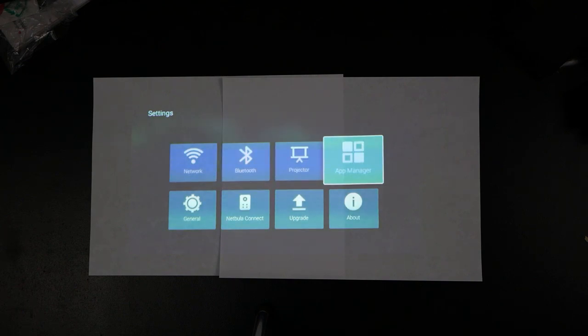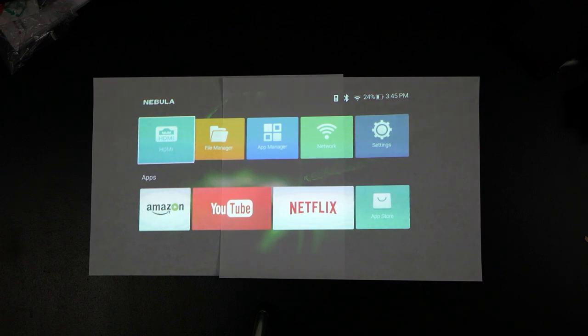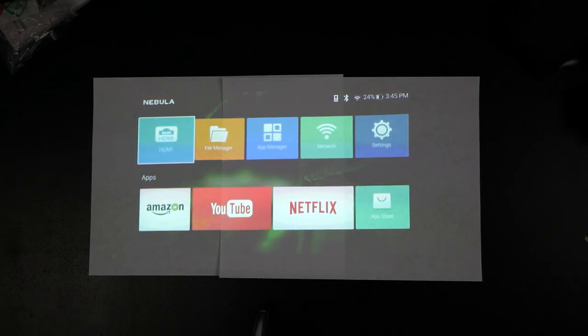So the other thing is this is a Bluetooth speaker. There's a button on top of here, and I won't get into that because everybody kind of knows how Bluetooth speakers work. But if you press and hold the option on top of the device, you can actually turn this into a Bluetooth speaker. What it does is it shuts off the projector settings and it just turns the speaker in this into a speaker for your phone or whatever you have connected to it.